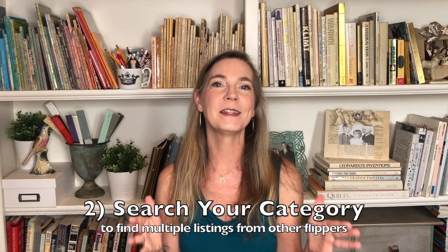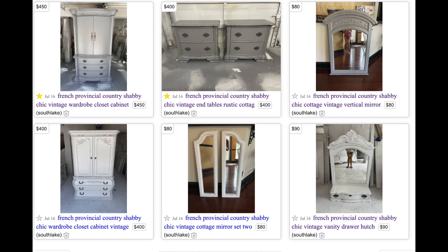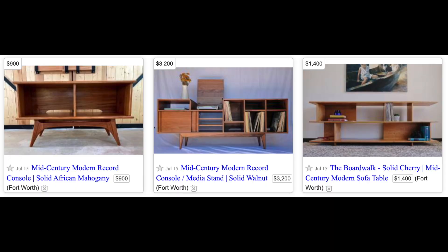Tip number two: search the type of thing you're trying to sell. I'm a painter, so a lot of people watching this channel may be doing chalk painting or painted furniture — flipping furniture they're painting or fixing up. For this tip, Craigslist probably works a little better. You want to be checking all the different apps where people are selling. On Craigslist, it's easy because it shows everything posted under that search at a certain time, making it easier to find other flippers who've just posted a whole batch of stuff they painted.